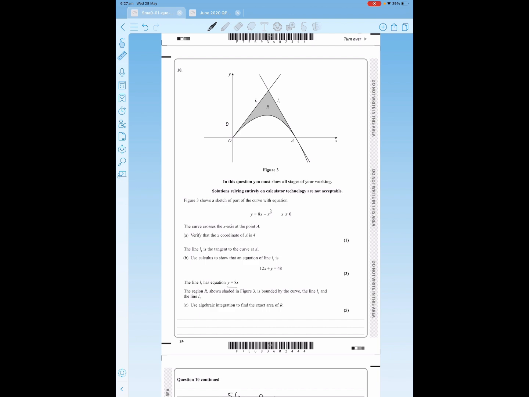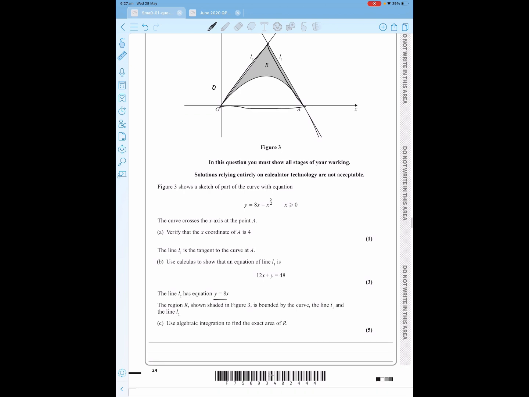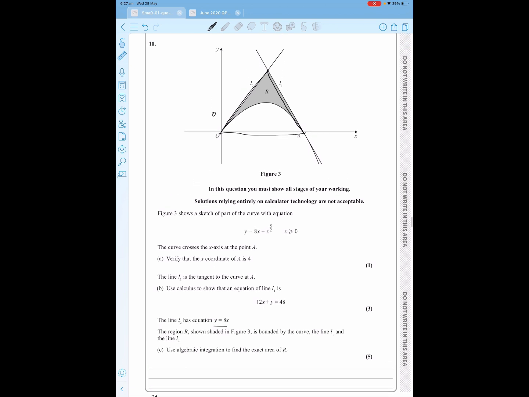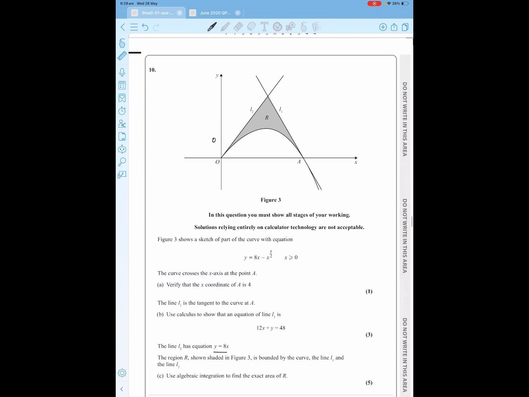Okay. So first of all, what I would do with these types of questions is try to form some sort of strategy. So I would first find the area of that triangle. And then to find the region R, I would integrate this curve, this line, this curve between 0 and 4. And then you can find the area of the triangle and then minus this region to get R. Okay, so let's first find the area of the triangle.